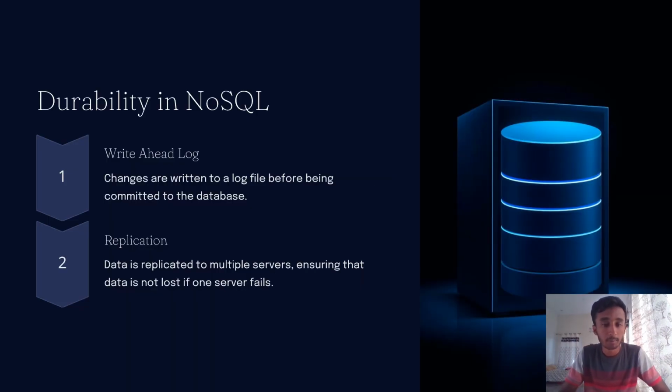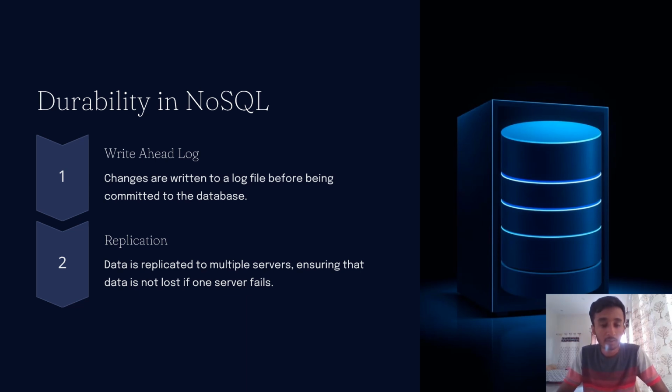Now let us go to durability in NoSQL. Durability means how long-lasting, efficient and accurate the process is in NoSQL. It uses a write-ahead log and replication. In a write-ahead log, changes are written to a log file before being committed to the database. These log files store all the operations and modifications that have been done through the process, providing a detailed view of them.